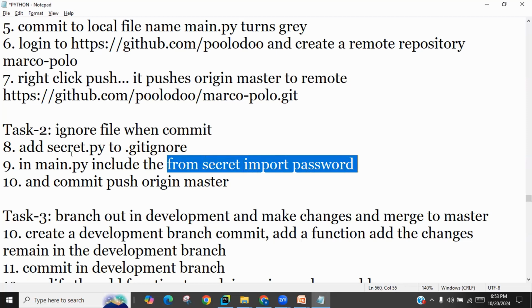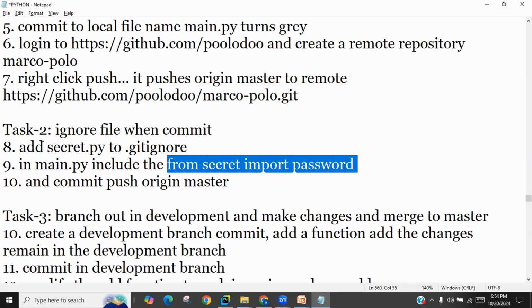It's another file. In Python, typically you write from the file name. Then there is a single variable, password equal to 1 2 3 4 5. So from secret import the variable, and then the variable can be used in terms of a connection or a login to a database or something like that. Passwords are never written directly.